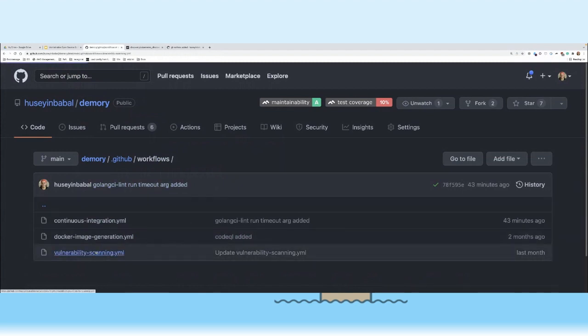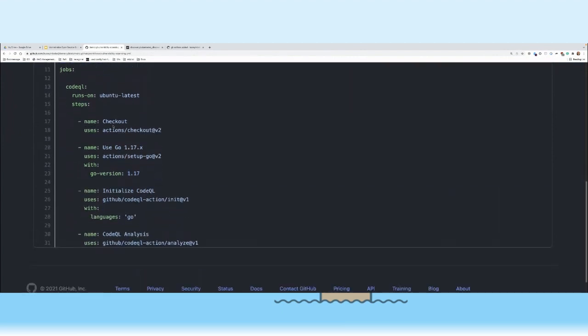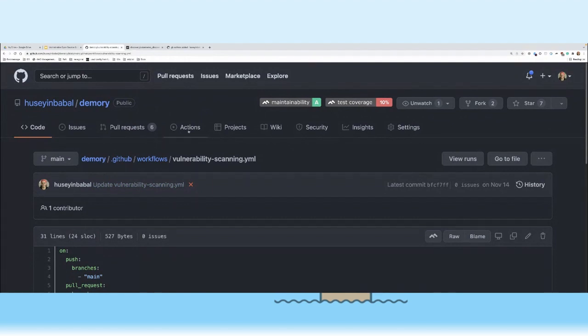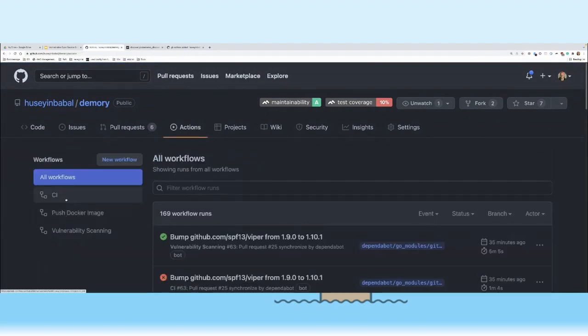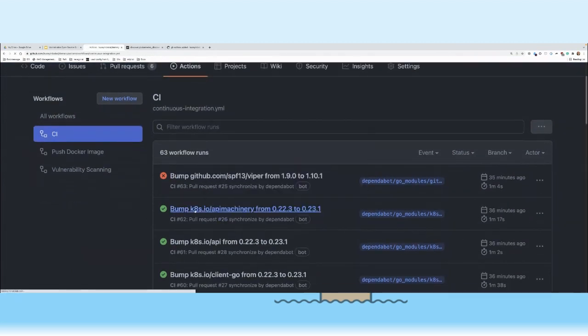And finally, the vulnerability scanning. As I already said, whenever you create a pull request or whenever you merge to the main branch, this vulnerability scanning will be executed. I use Go 1.17, and I am using the Codeql GitHub Action. If you are using a GitHub Action, everything becomes simpler. I am saying just use language Go and Codeql analysis. It just creates the database and analyzes the database. That's it. Let me show you a couple of action job execution results. So here, this is one of the executions.